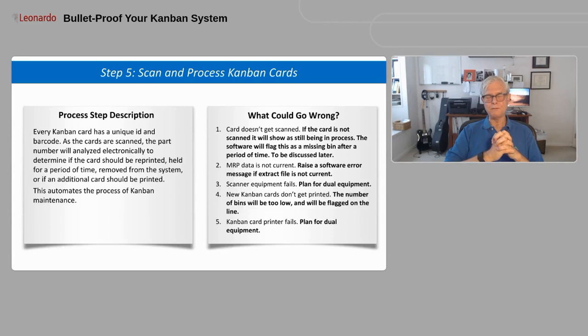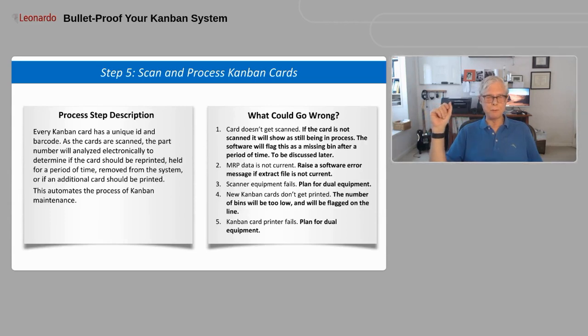All right, number 3, what if the scanner fails? The scanner equipment that we're using, which ideally is an automated scanner, you put the cards in there and it goes boop, boop, boop, boop, like processing ballots or something. If that piece of equipment fails, we need to have a backup plan. A simple backup plan, and I don't know what these things cost, is to have 2 scanners. If one fails, you still have another one that you can use. There may be a third backup way of entering the information manually. I didn't put that on there, but that's something worth thinking about.